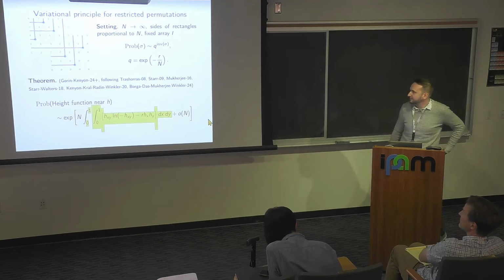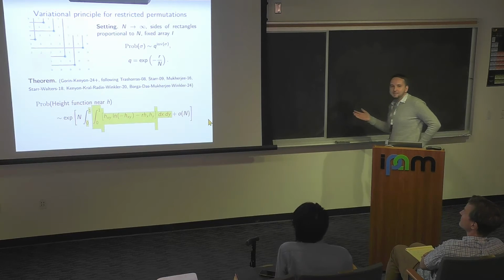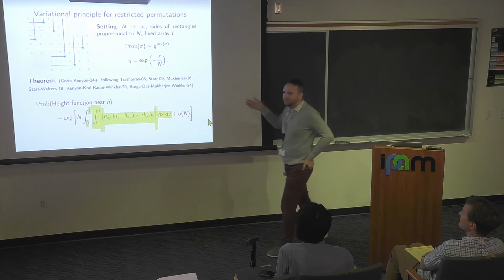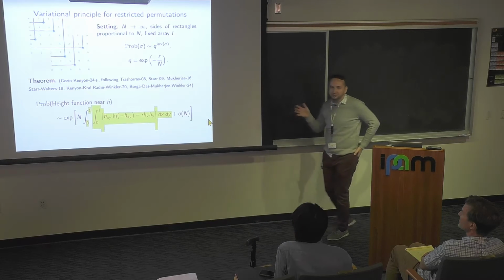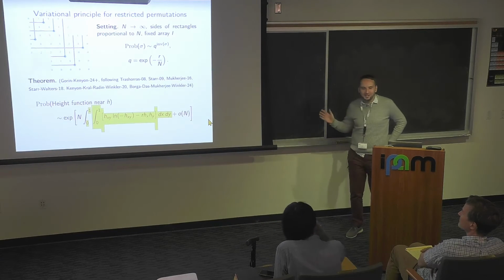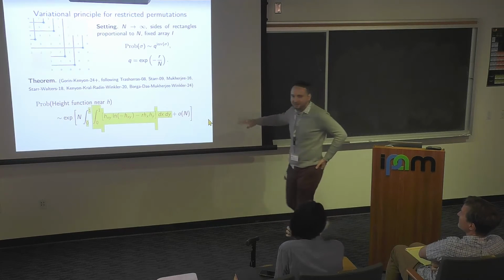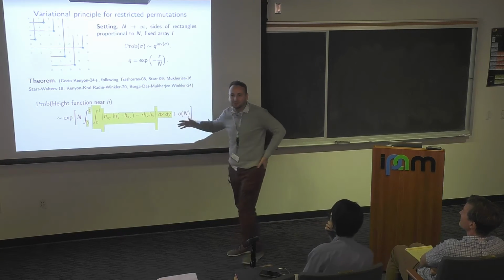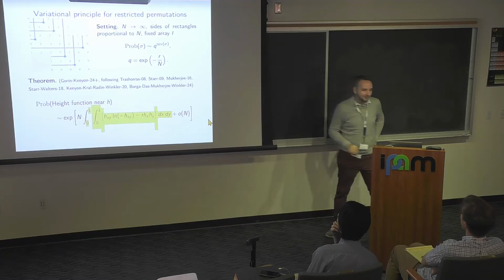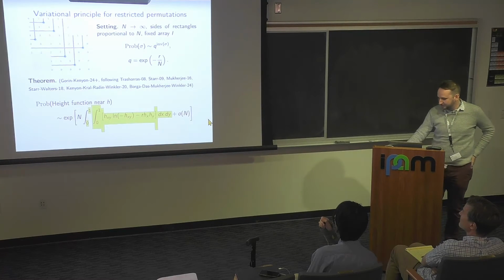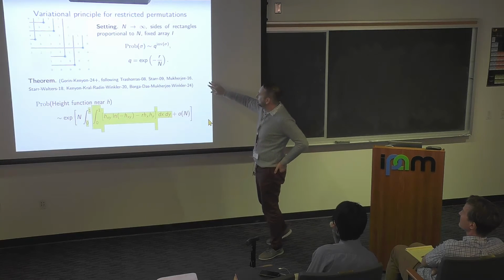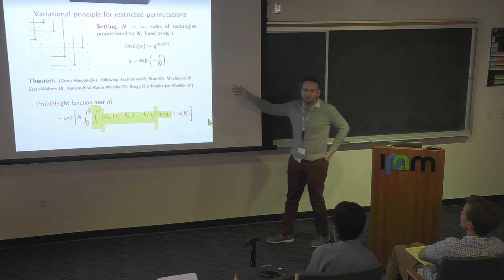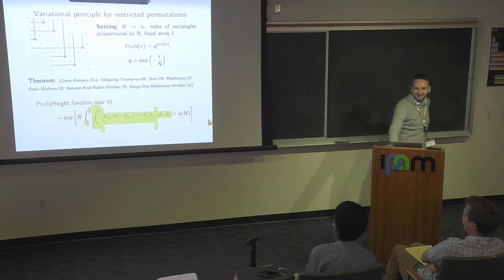So this variational principle, we have it in our paper, but in fact, many people looked at various variational principles of the permutations, and somehow all these variational principles are proved in exactly the same way. So I don't claim much novelty here. Of course, setting up the model was a novelty, but once the model is set up, developing this variational principle is not that complicated. And here are some of the people who worked on that, including some of the audience. And if you also worked on that and I forgot you, just let me know and I will add you here.